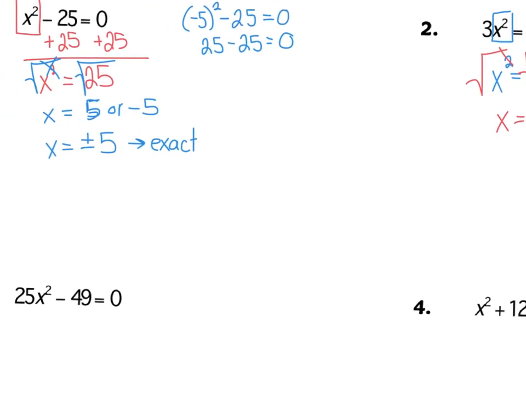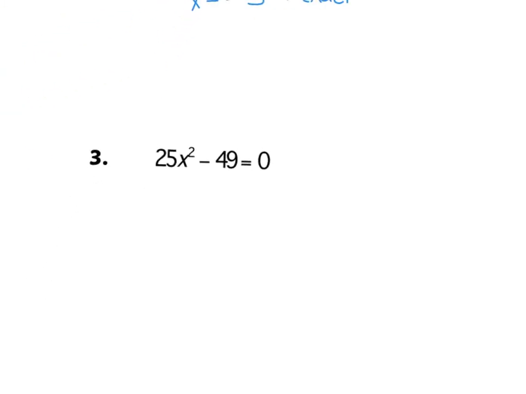Many times with a problem like this, students will want to divide both sides by 3x. Again, my goal, but remember, x squared, the variable, is not by itself. So I will have 25x squared equal to 49. Divide both sides by 25, and I end up with x squared equals, leave this alone.